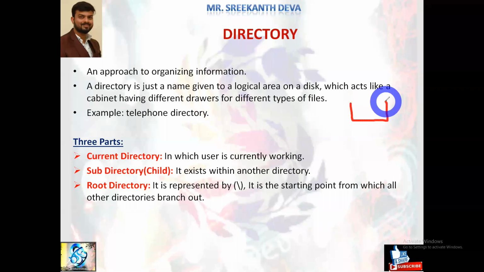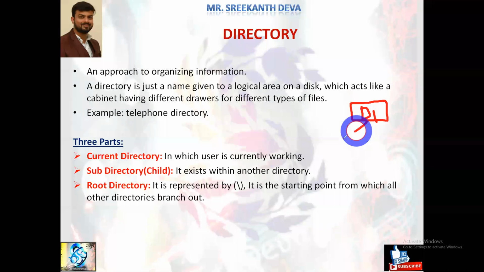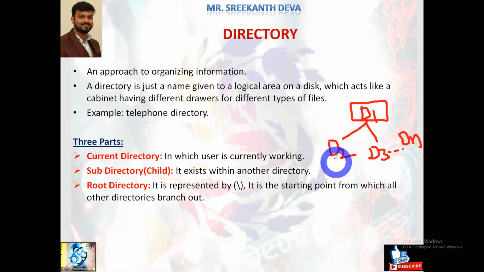See, this is also one folder. Like directory 1, I'm naming it directory 1. It may consist of several subdirectories like directory 2, folder 2. Simply we may call them folders. Directory 3, and so on. We may create n number of directories. Again, each directory may consist of n number of subdirectories. Sir, why should we use these directories? For organizing the files and formats.